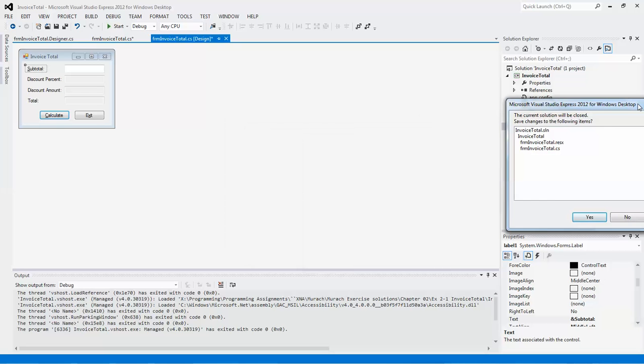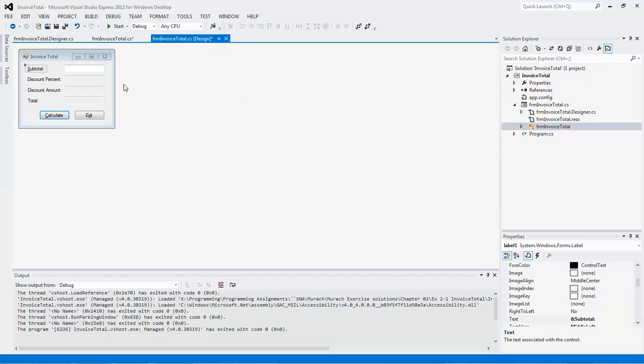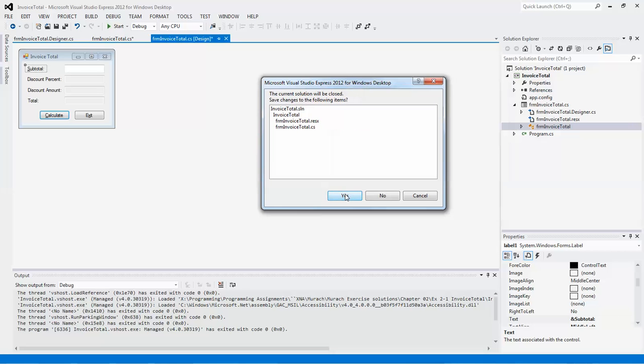So you're going to make a new project, and you're going to have some labels. 1, 2, 3, 4 labels. You're going to have a text box. I can't exactly remember what those are. Those are probably text boxes, and these are 2 buttons. Okay, and this is the form. So with that in mind, I'm going to go ahead and click Yes, and create a new project.